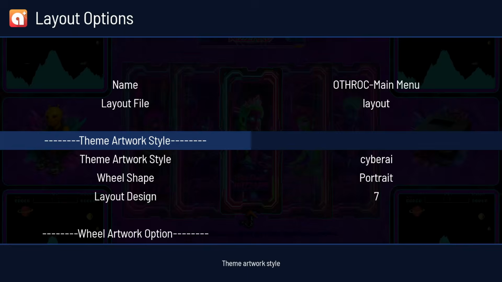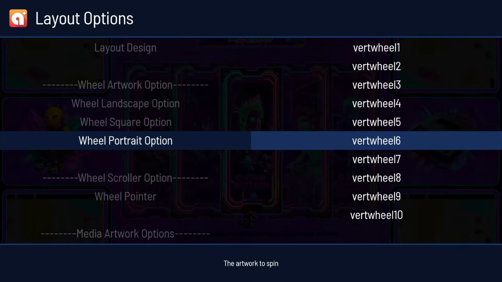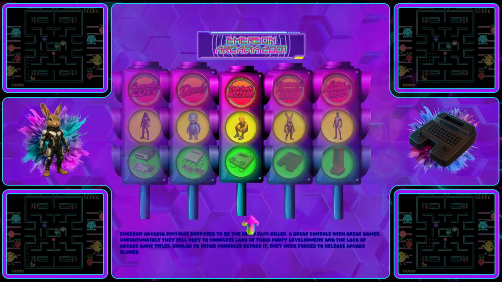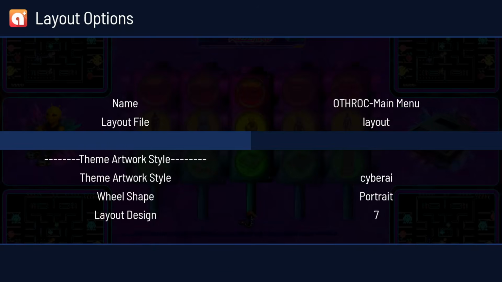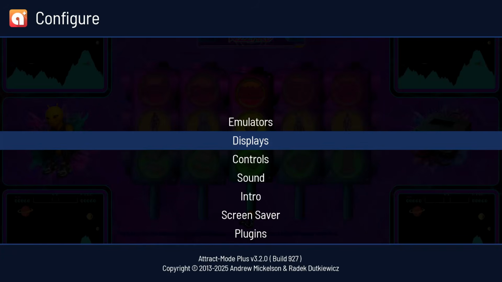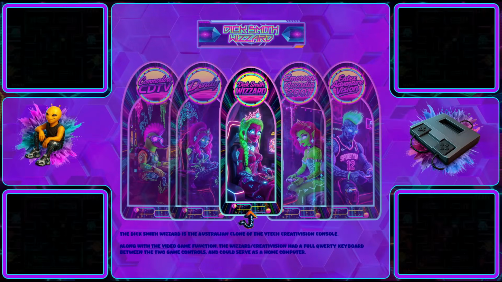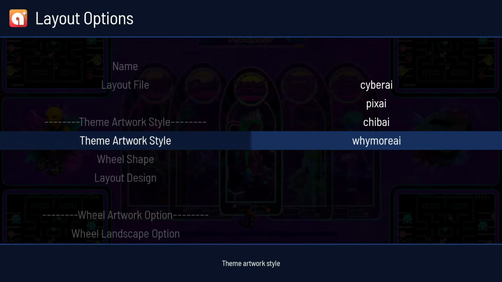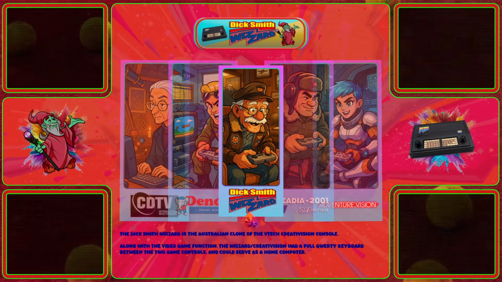I think we'll run through just about everything. Oh, let's change the vertical wheels so you can see some of the other options. Number 8. See that. 5. Yeah, all looking pretty cool. But then it's like, oh, let's go to this look and feel. It'll look completely different.